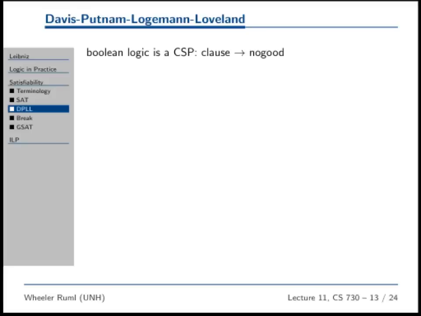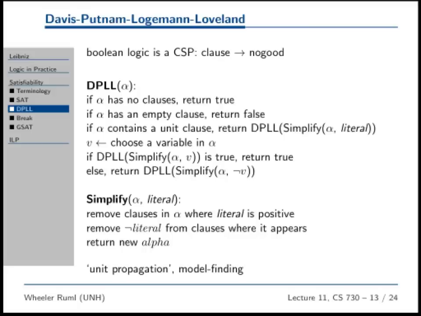They treat the SAT formula as a CSP, a constraint satisfaction problem, because we have a finite number of decision variables. Each one can be either true or false. We want to find a combination so that we don't violate any of these constraints. You can view these clauses—this is in CNF, so it's an AND of ORs—as constraints, each saying one of these things has to be true.